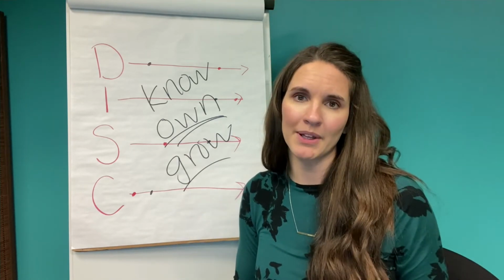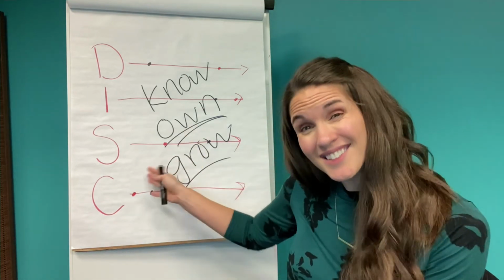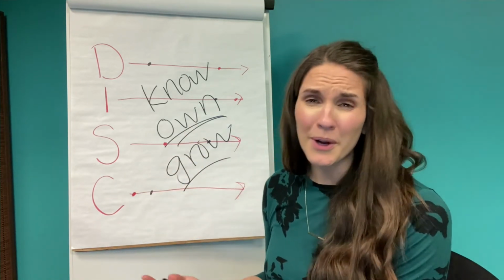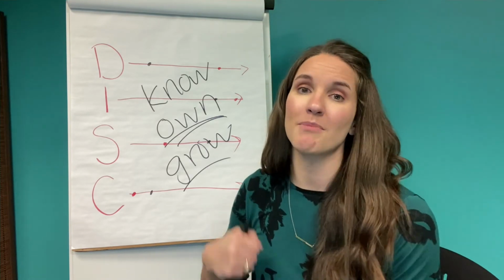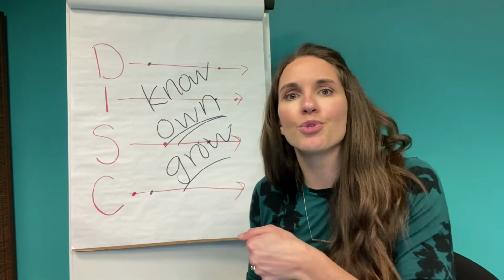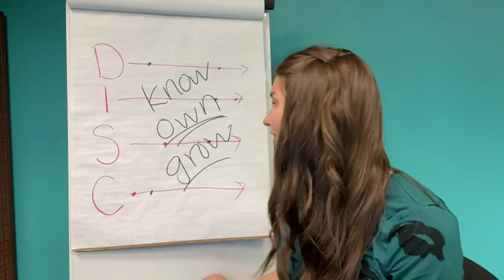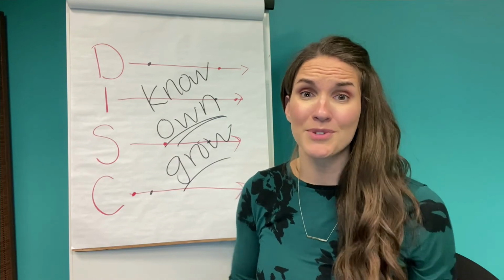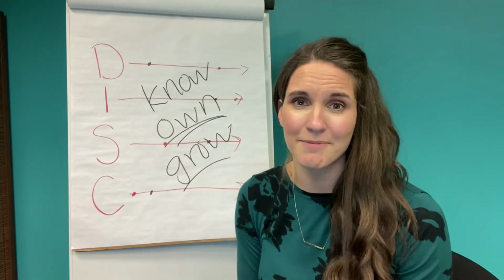How do I grow my ability to influence? Now, that doesn't mean I can't do the things that are down here, right? I can still work on them, but I'm gonna get a much better return if I'm focused on my strengths versus trying to grow my weaknesses. So once you identify your style, then it simply becomes, do you know it? Do you own it? And are you gonna grow within it?